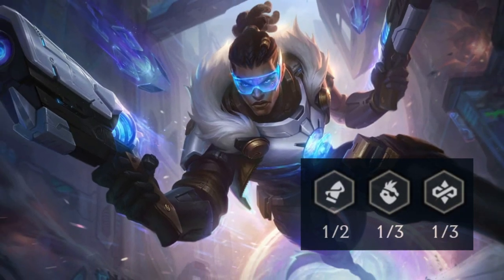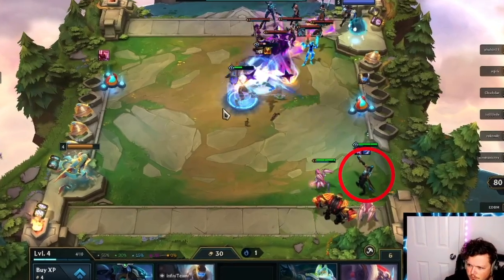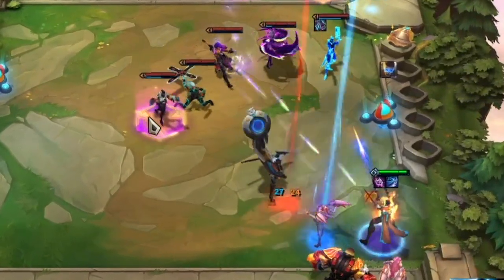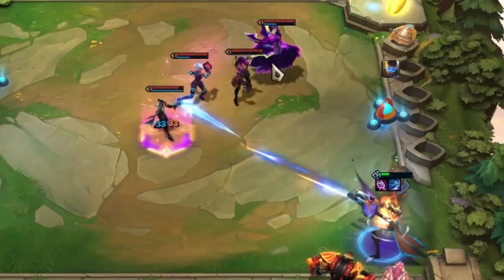For the 1-cost champs, we have Lucian and Pantheon. Lucian is an Infinity Team Quick Draw. He has a passive that makes his attacks deal bonus magic damage. His active fires 4 shots in his target direction, each shot dealing magic damage to the first target hit.